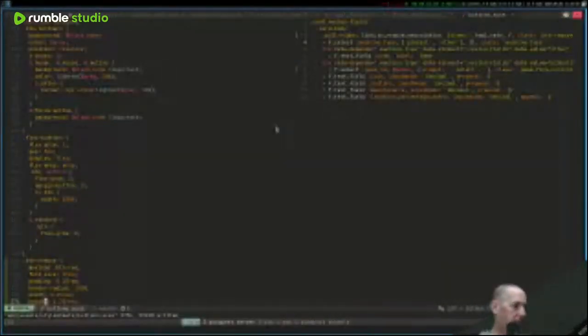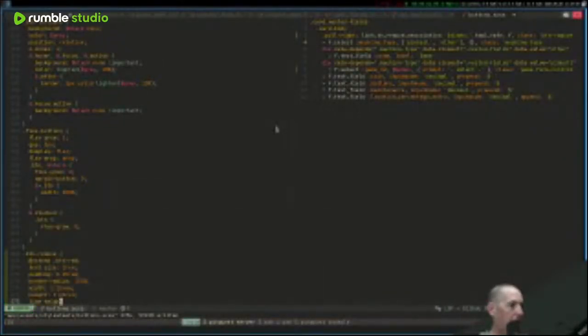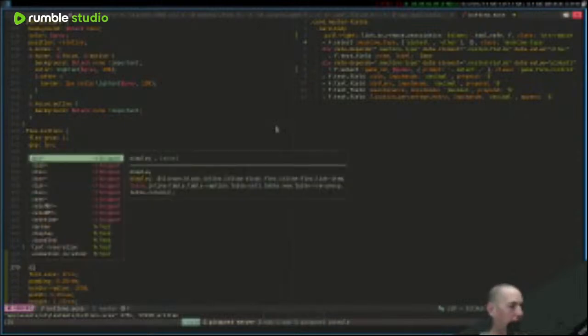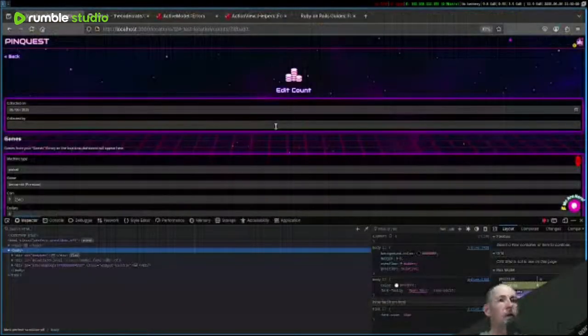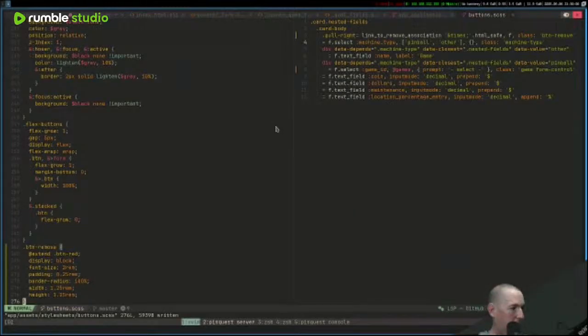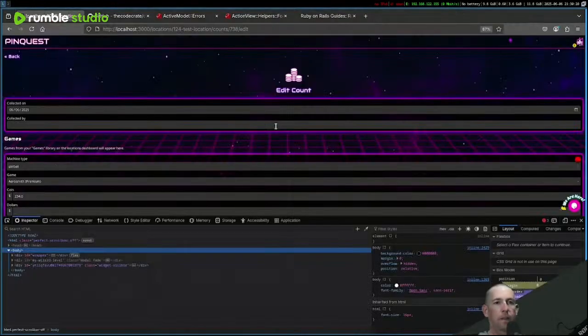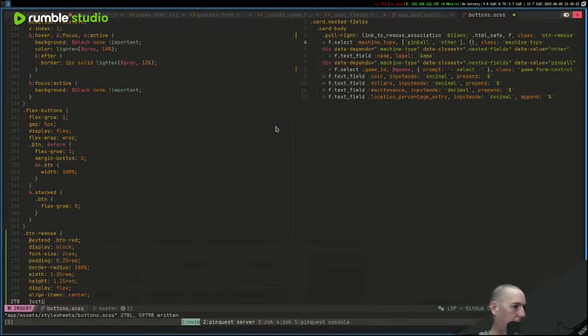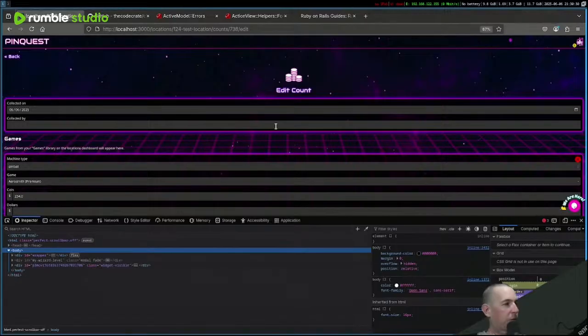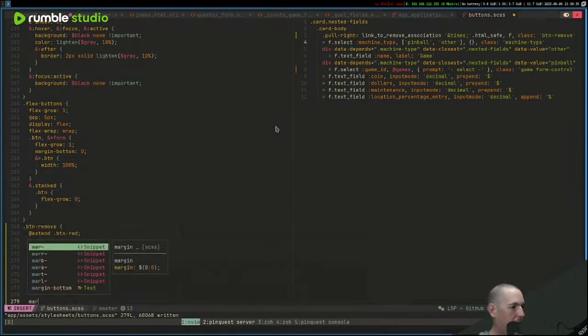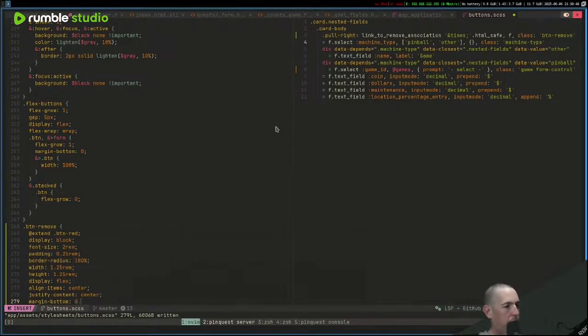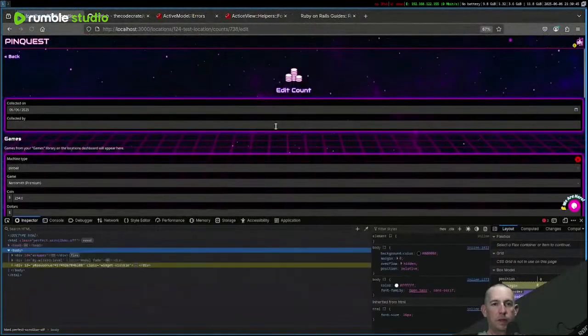Oh, why are you not doing that? I don't think that's perfectly centered, but I kind of don't care. Just create a little space between that and the field, maybe even a little bit more.